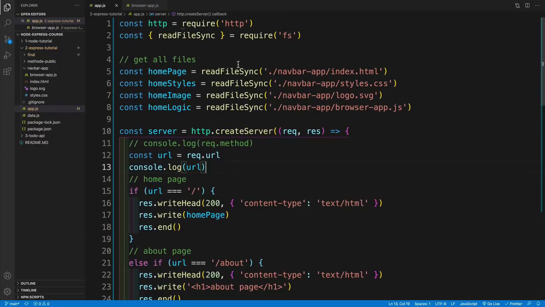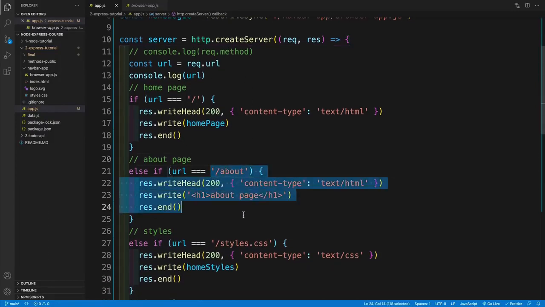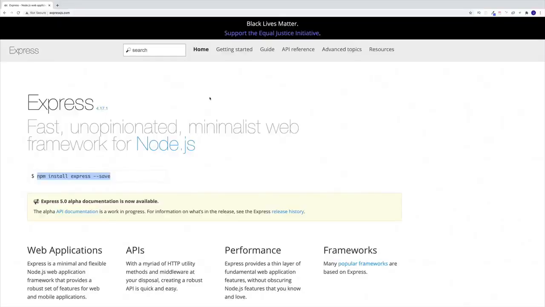And now, of course, we'll switch gears and start working with Express, because hopefully it's clear that yes, we can set up our server with just the HTTP module. But imagine a scenario where you have a website with tons of resources, and then, of course, you need to set up every single resource in this manner. Now, I don't know about you, but I would go nuts somewhat quickly.